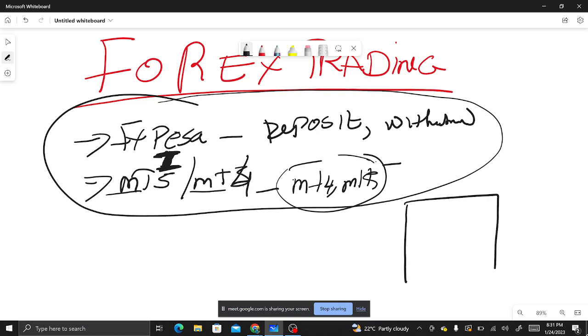MT5 is the platform where we execute our trend. There, you see people sharing screenshots from their phones. Let me show you where I have been doing trend. That is called MT4. You have a link there, and that is where you will be doing your trend. So you have to know how MT4 works. I have explained it well, so we cannot talk about it over here.